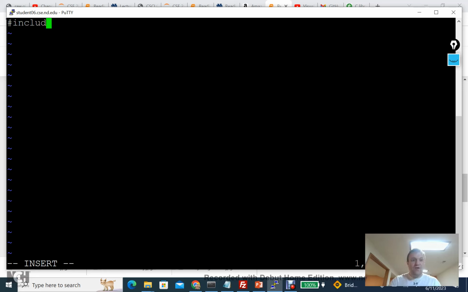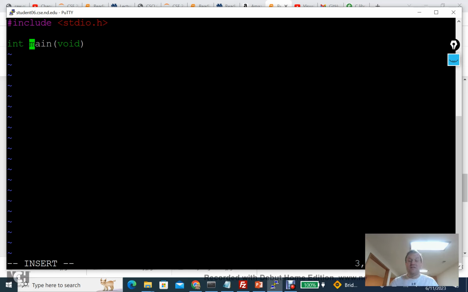So now let's do #include standardIO.h, and notice how it changes color. In this particular version of vim, it uses purple to include a library, and then it puts the library name in red. So now I press enter, and recall that we want to have an input and an output. At this stage, we know that main is the main function. The input we currently have is void. We're not having any inputs, and the output is going to be int.